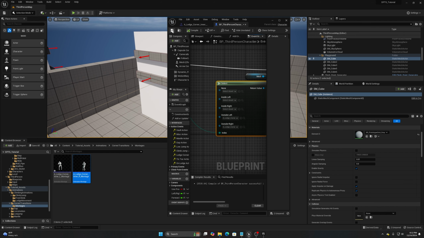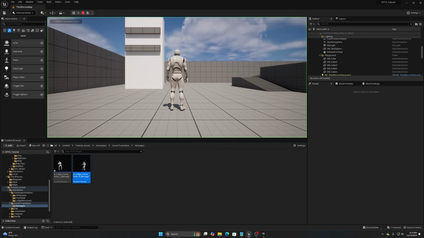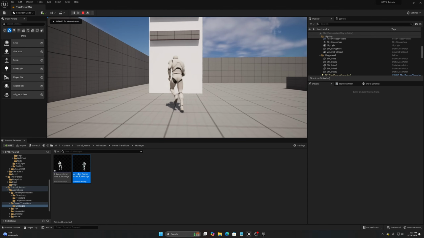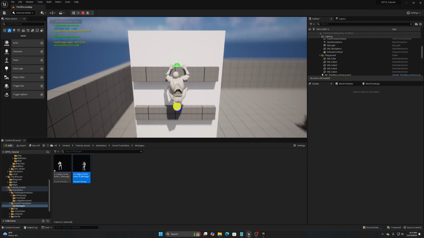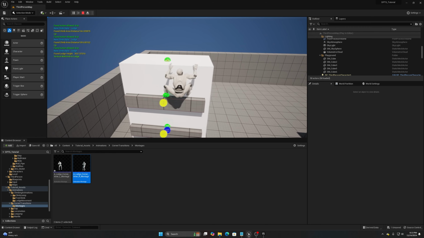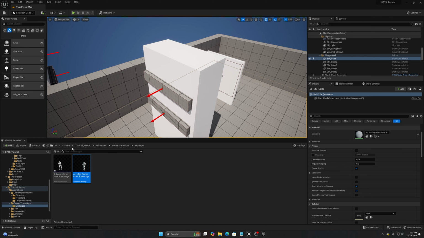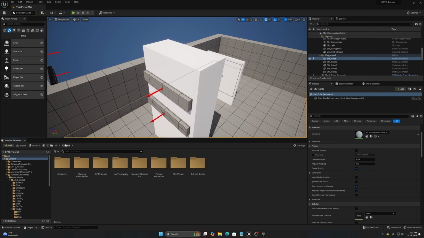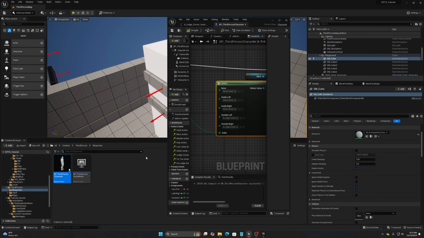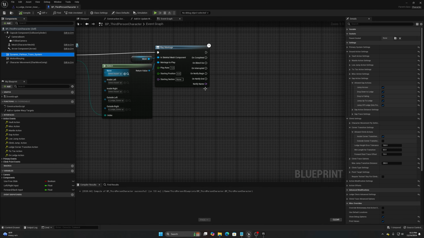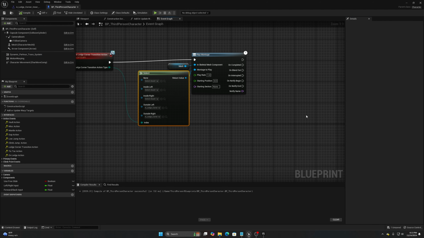So now if we compile, save, minimize, hit play, and we go up to the top of this object here, where there's some nice corner transition room, we can try it. I accidentally selected the wrong approval type, so we're going to go back to our character blueprint here. I was looking at the animations when I selected it. So we're going to make sure outside corner transitions, we're using the ones named inner, but in the system it's outer.